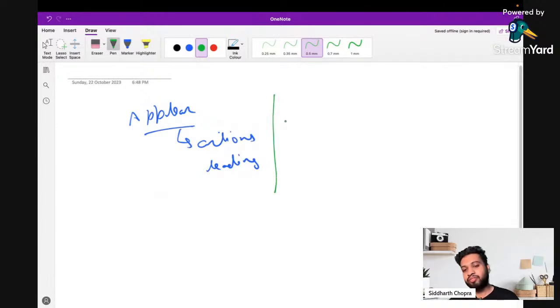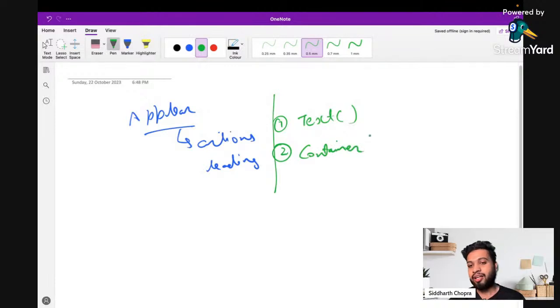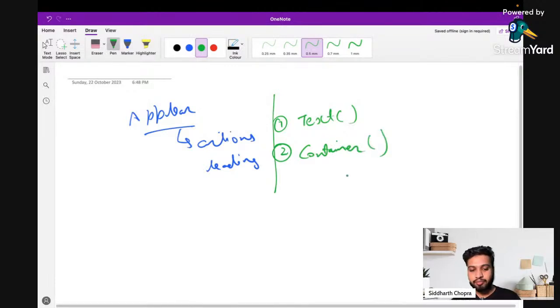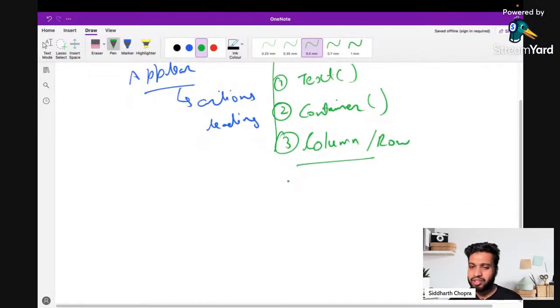Apart from that, we also learned about a few widgets. The first one is Text, which we have already discussed. Apart from text, we discussed the Container, and in a container we can add only one child. So this was the limitation of the container. If you want multiple children inside, we can use a Column or a Row. And inside Column and Row, we have some kind of alignment as well. We will discuss more on that today as well. So that's not an issue.